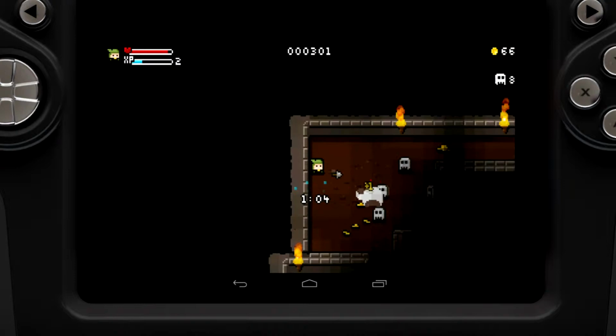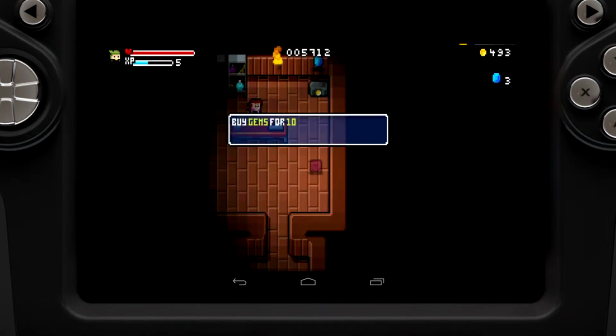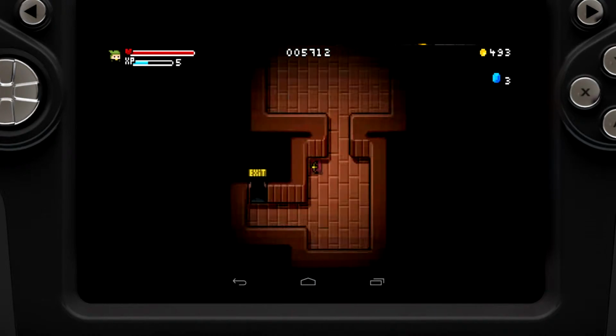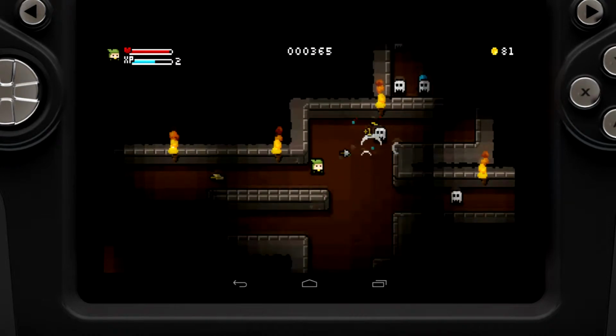Another awesome feature of the game is the ability to visit a shop within each dungeon that has one item that you can choose to help you on your quest. However, you may not need the item, so you can save your coins for better future items if you choose to do so.